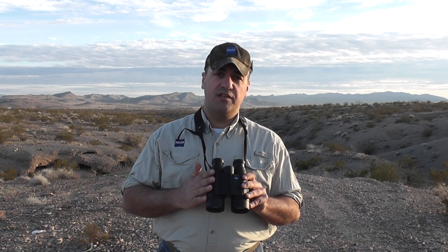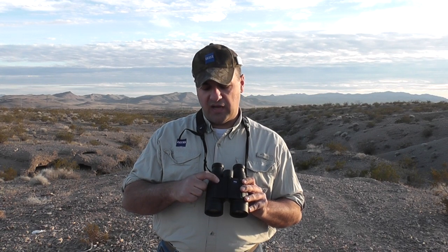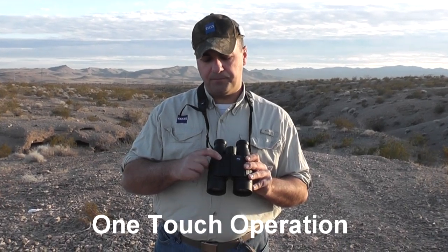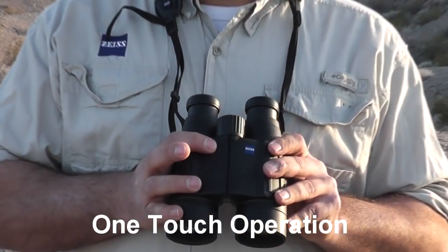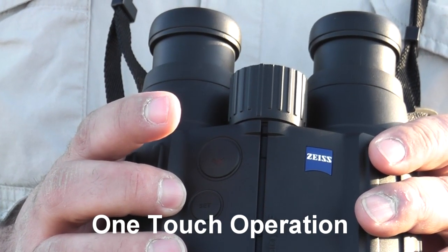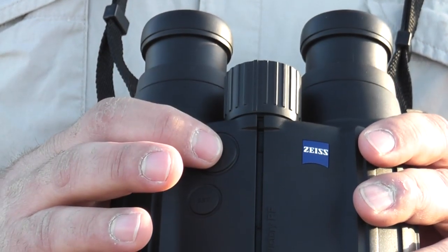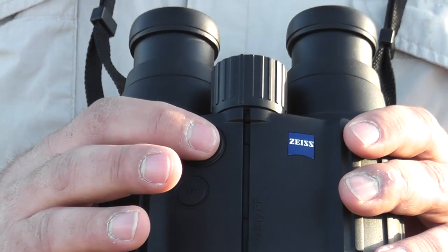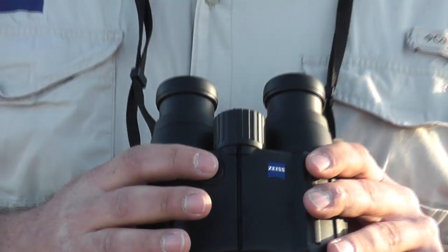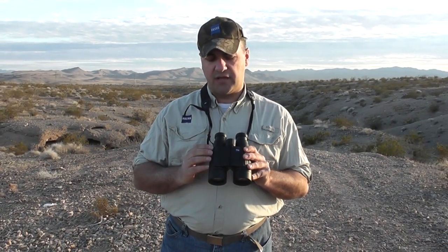In terms of the laser rangefinder capability, you have a one-touch principle here. We have our laser rangefinding button right here. What you're going to do is push the button down to get your target circle, and then release it to get distance to target. So if you're glassing over longer distances, you don't have to keep pushing it to get a circle and then get your distance to target again. That way you don't have an image bouncing up and down, you don't know where the laser is going exactly.